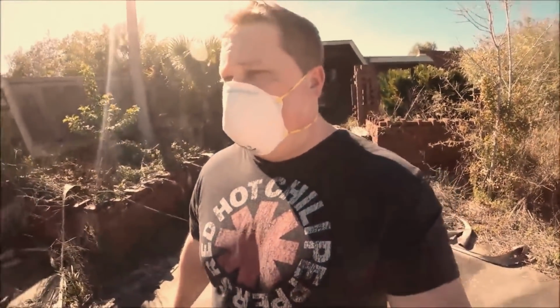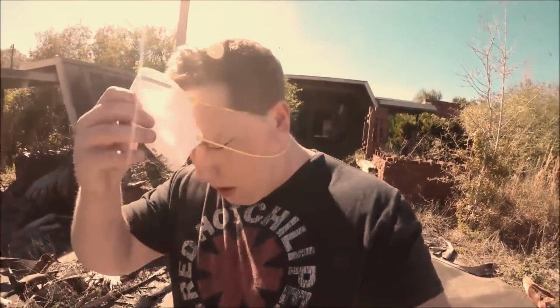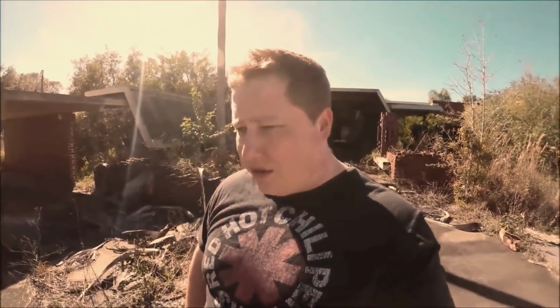Now, as we're walking out, Rob and I are kind of just talking. Again, we're starting to get more comfortable with the camera at this point. And when we got back to Rob's truck, because we took Rob's Ranger that day, we both looked at each other, and Rob goes, you know, I'm really angry after leaving there. And I'm like, me too. And he's like, do you think that place is haunted?